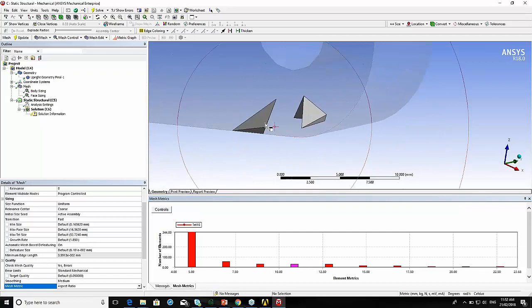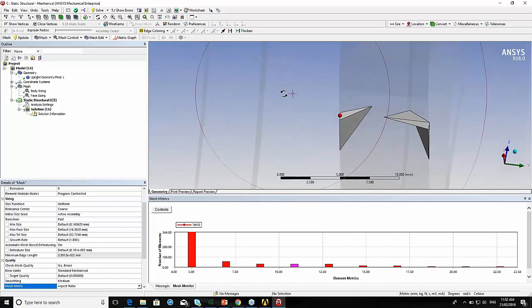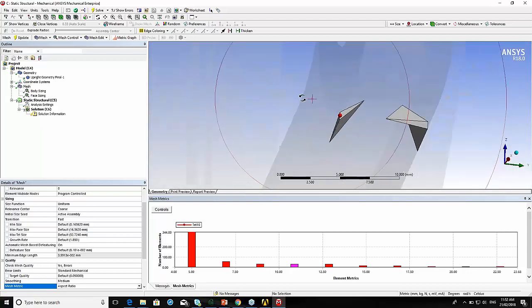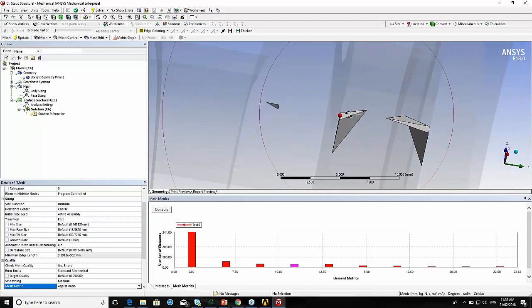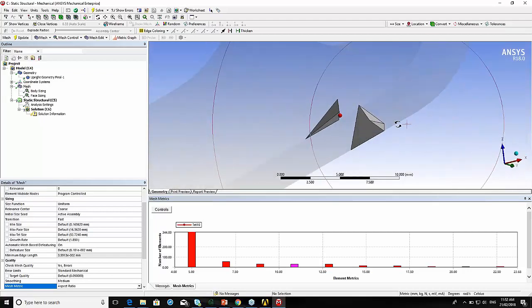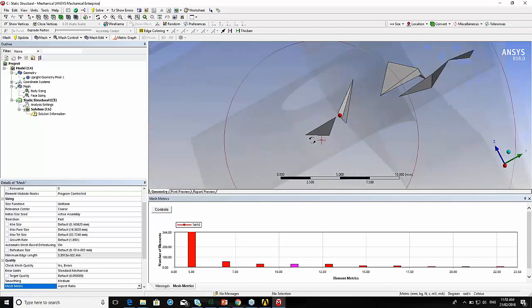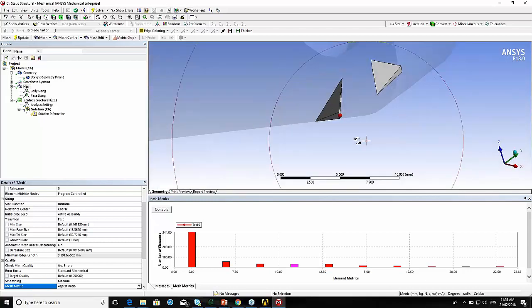Okay, so if I try and zoom in on these areas, it's a bit hard to see because it might be jerky, but you can see that that element's got a very, very small face, and then there's an adjacent very, very large face. If I rotate it around, just where that ball is, there's a small face and another large face. There you can see there's a very large difference in the areas of those faces, and it's also the edge lengths that have got a large difference there.